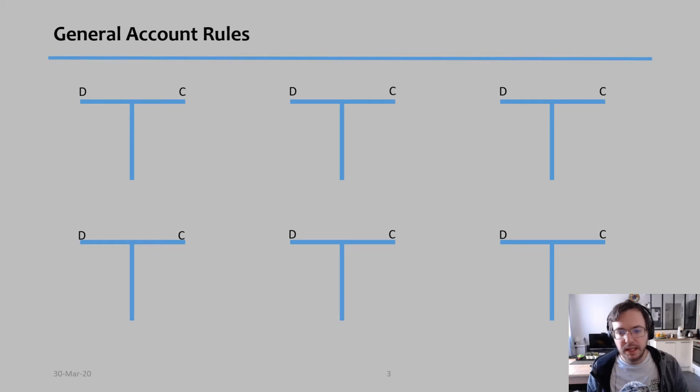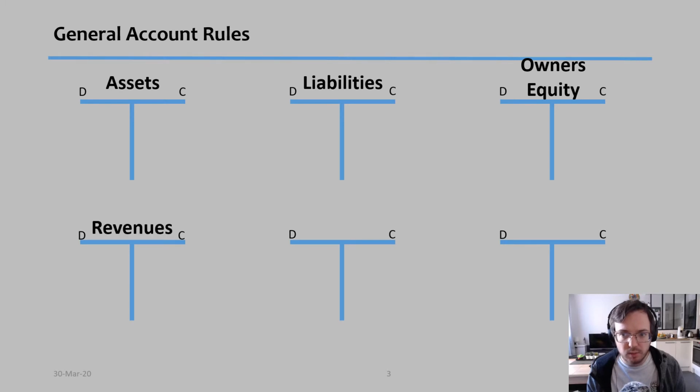So on this slide, I want to explain to you what are the basic rules of debiting and crediting for each one of the categories we covered. I'm going to explain if you should debit or if you should credit each one of the different accounts. In order to make that simpler, I divided it according to our typical account categories. So we have assets, liabilities, owner's equity, revenues, expenses, and I separated dividends here as well, because even though it belongs to owner's equity, it's a little bit special. So it would be the exception, and I placed it here.